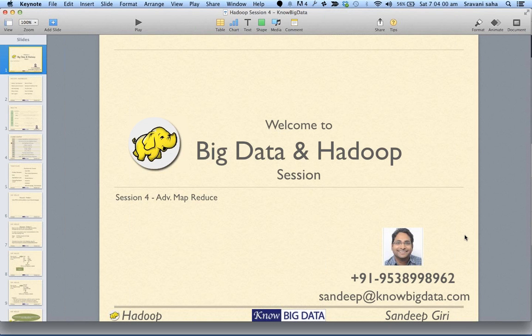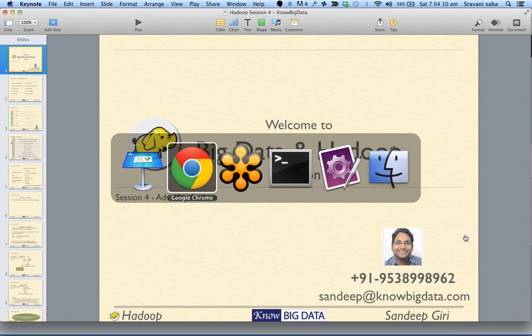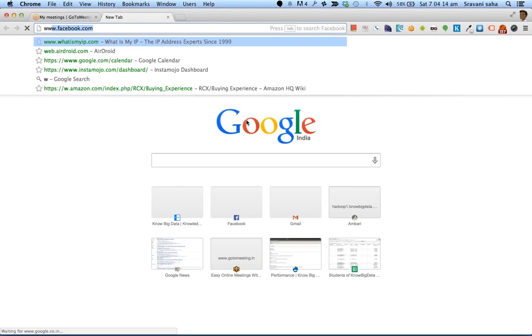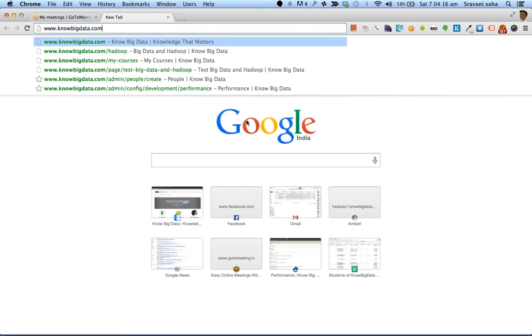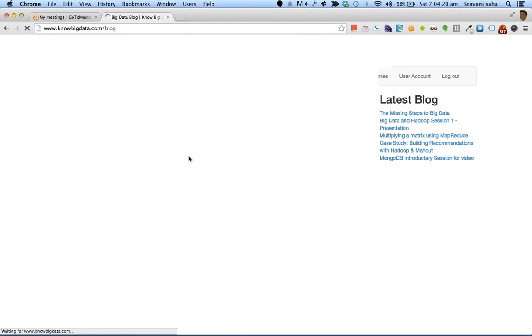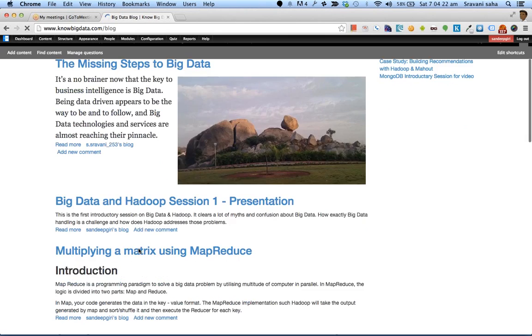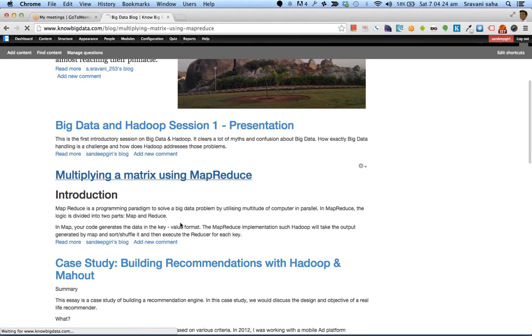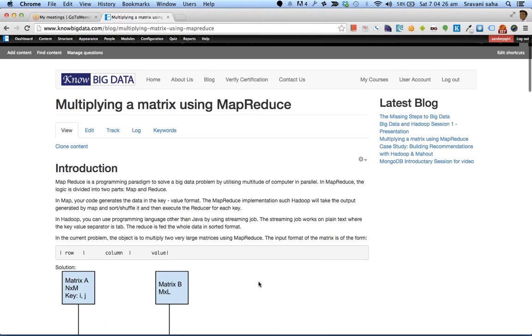And when we are talking about MapReduce, those who are interested can attempt to multiply matrix. If you have seen our website, over there I've posted a problem called multiplying a matrix using MapReduce.